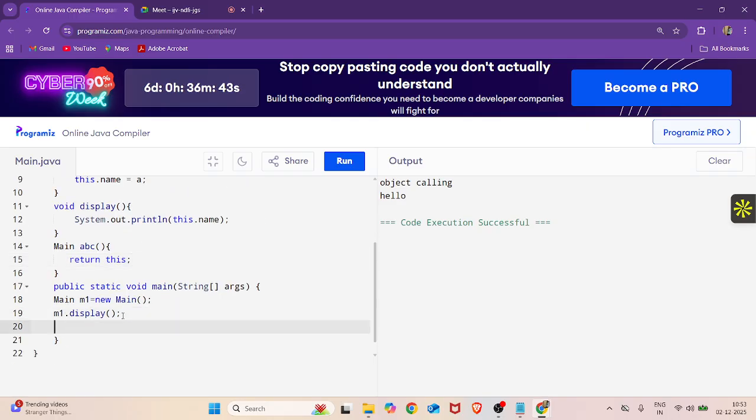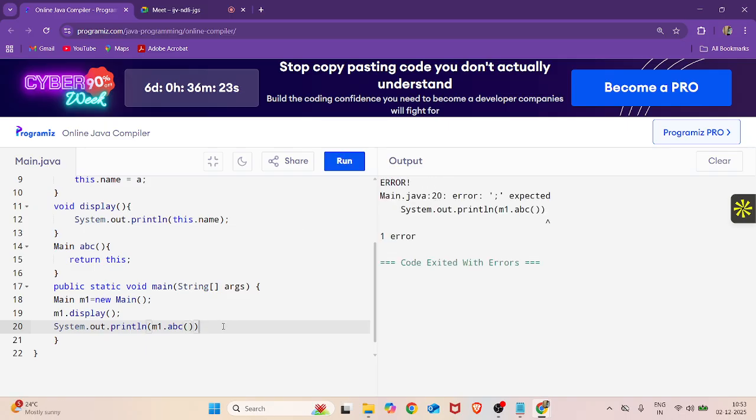System.out.println of m1.abc. Okay, m1.abc.